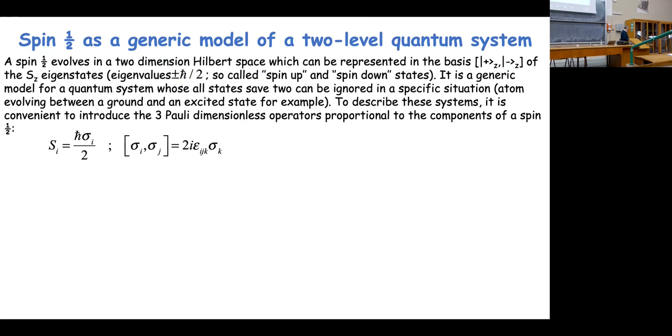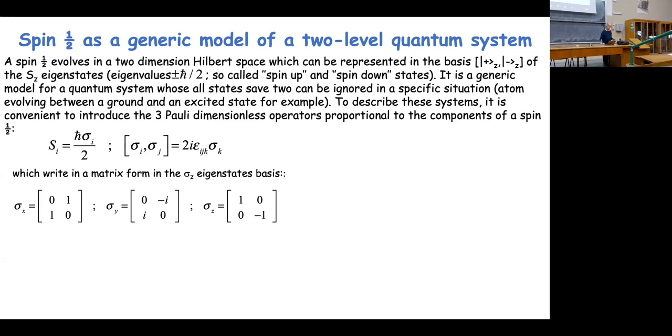The angular momentum is equal to plus or minus h bar over 2. If you want to have simple matrices, you just write S equal to h bar over 2 times sigma, and then sigma is dimensionless because you have put all the dimension in the parameter h bar over 2. So you get 3 matrices, sigma x, sigma y, and sigma z, which are proportional to Sx, Sy, and Sz, but which are matrices without dimension, whose mathematical expression is very simple. And I have written here the 3 Pauli matrices.